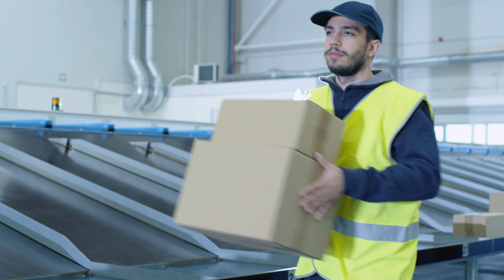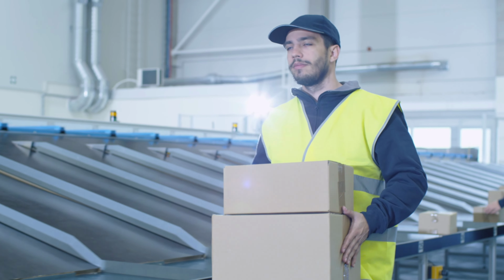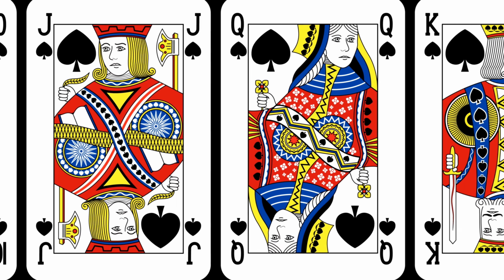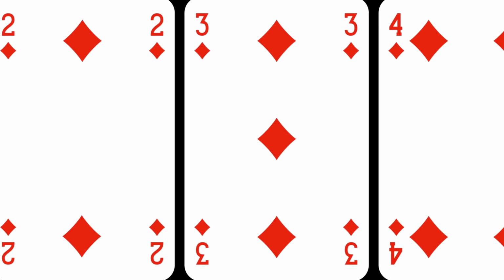When the shipment came in, they ended up never really using these in the casino, and they ended up selling them in their gift shop for 50 cents. This deck was printed by the United States Playing Card Company, which at the time ran out of Cincinnati, Ohio. It now runs out of the state of Kentucky.